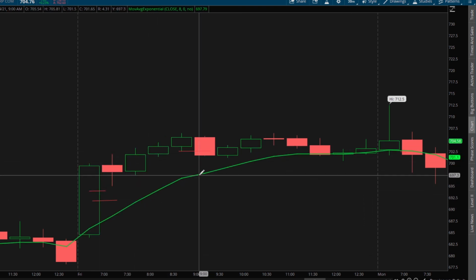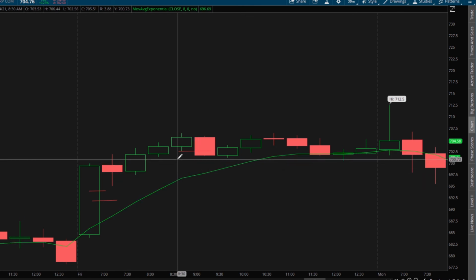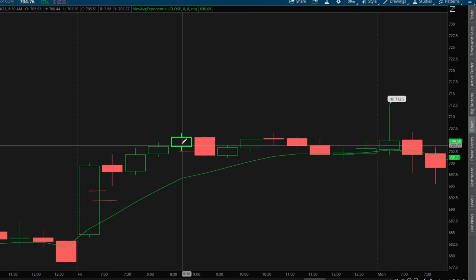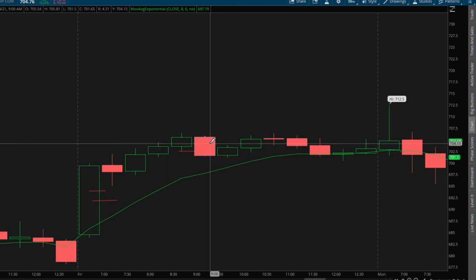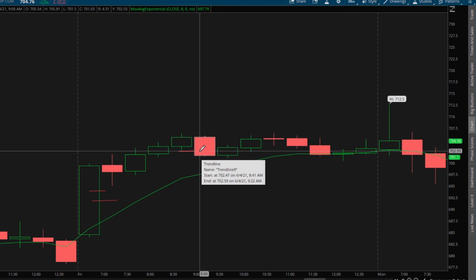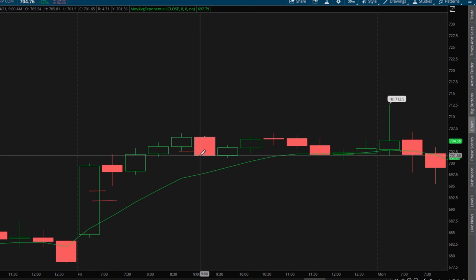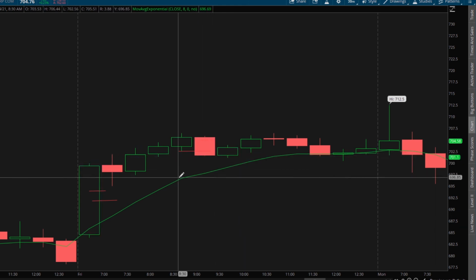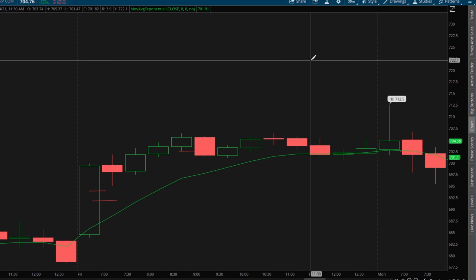Because you would have come up with the same deal. You would have come up with the same stop. You would have ridden this one out. This candle goes up, you would have put your stop here, and you would have stopped yourself out for a healthy gain, $10 or whatever per share. Do you see this? Do you see how this works?